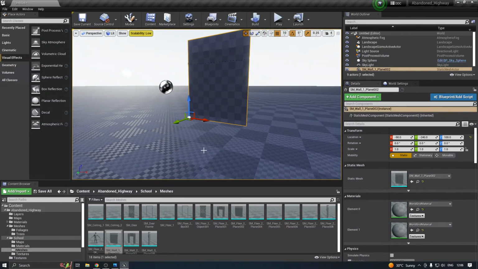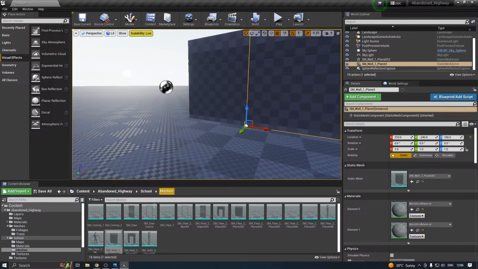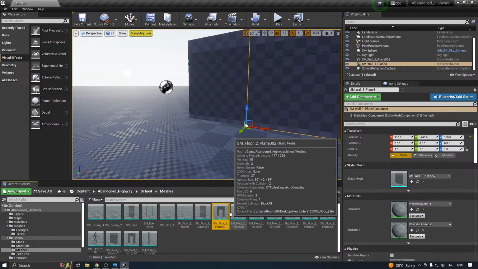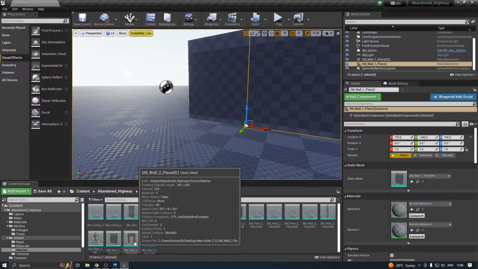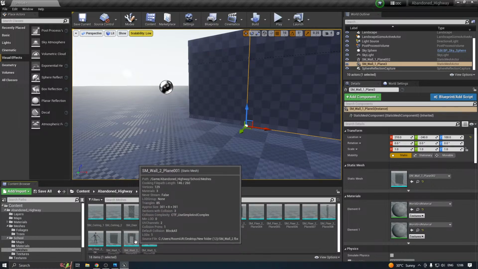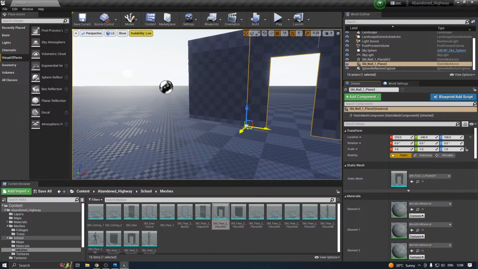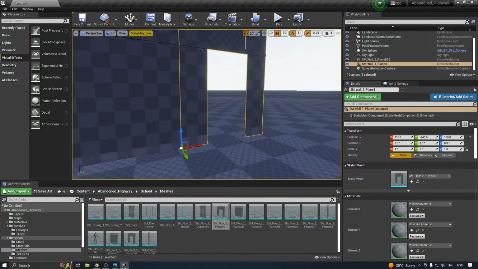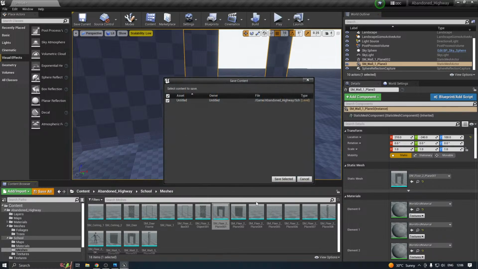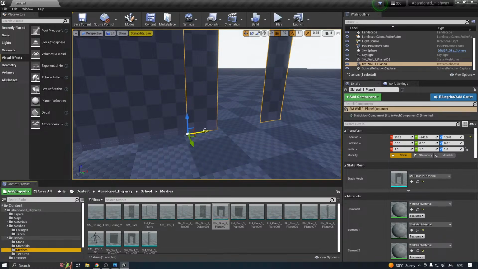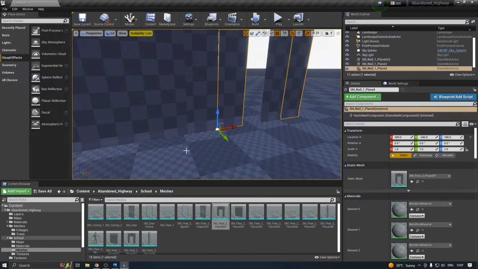Okay, hold alt and duplicate this one, then replace with this floor frame. Okay, like this, and duplicate this one again.